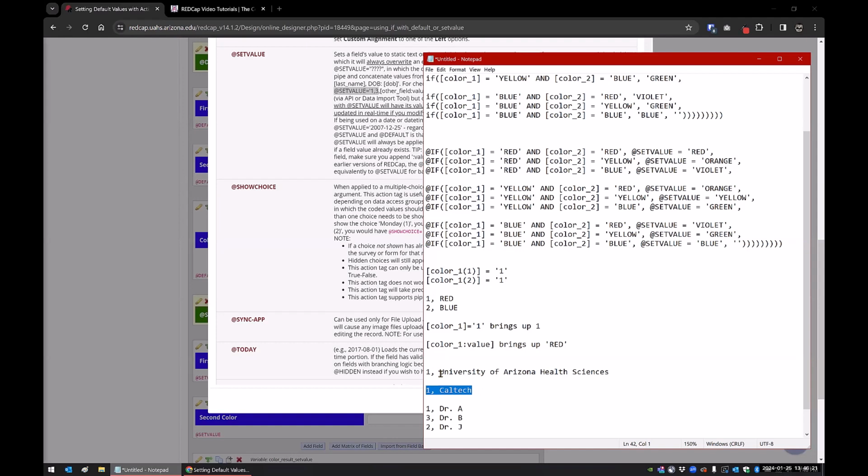So anything that used to be University of Arizona Health Sciences, as soon as you change it to Caltech, if nobody catches that and people start entering Caltech, now you have records that are legitimately Caltech and were legitimately UAHS, but UAHS doesn't exist anymore. Everything is Caltech. Does that make sense? Yeah, this is one of the main things that comes through on the project, when we get the review changes. Yep.